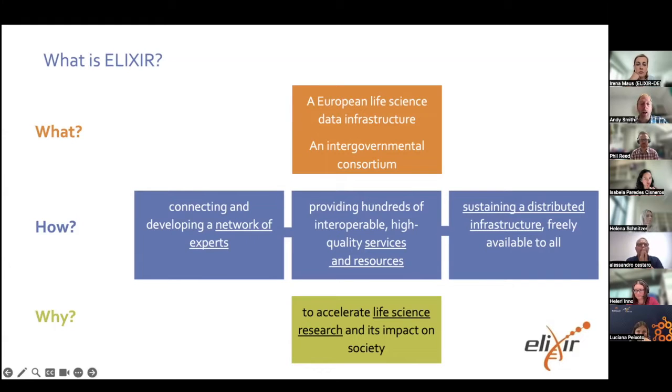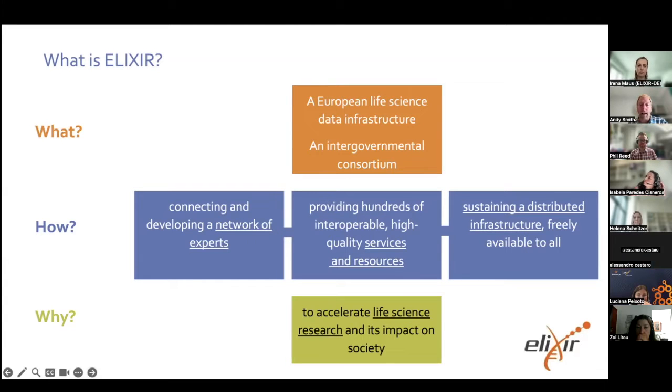Why is it that our partners are the bioinformaticians, the data management experts, the software developers that are running services? Why is it that we try to bring them together and coordinate these activities? Well, it's really so that life scientists in general can benefit from those services. And in turn, that can help to accelerate life science research and its translation to new knowledge and science and society as well. So that's a very high level summary of the what, how, and why of Elixir.